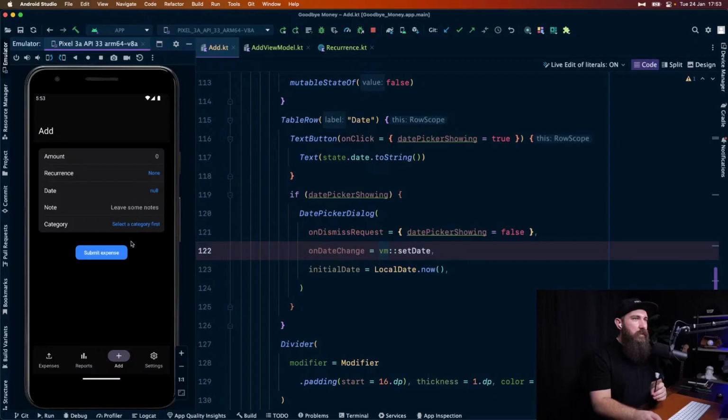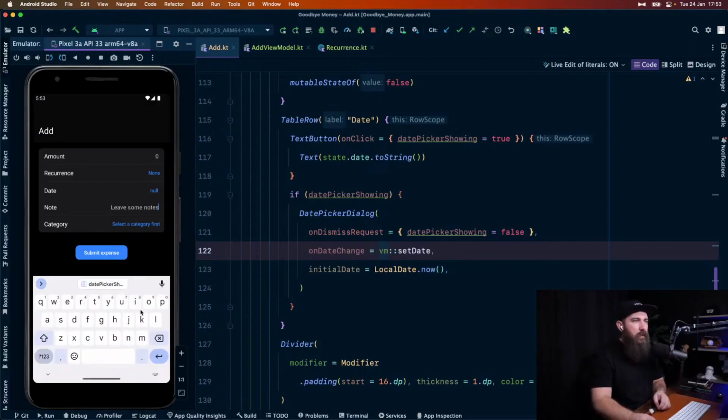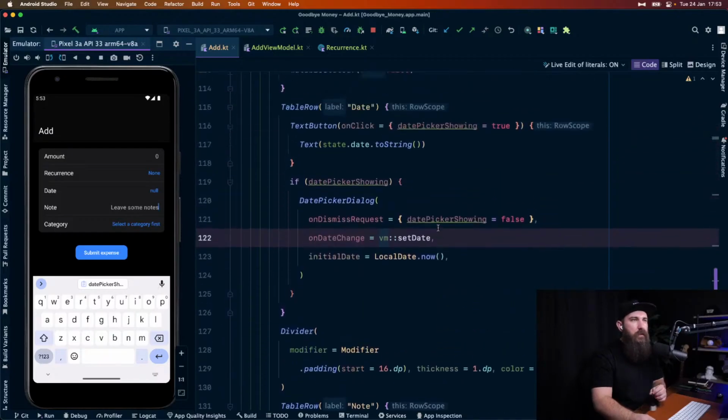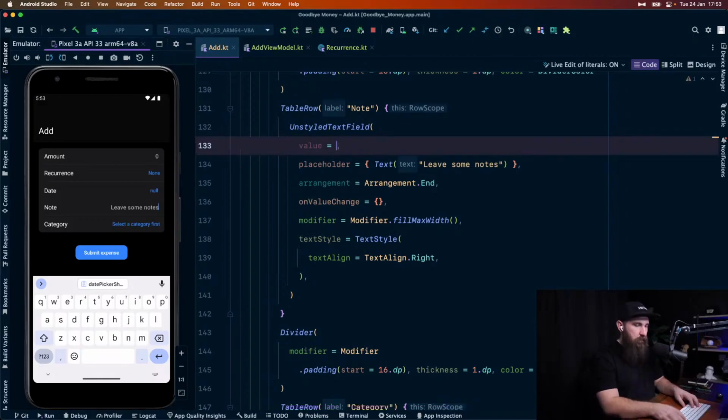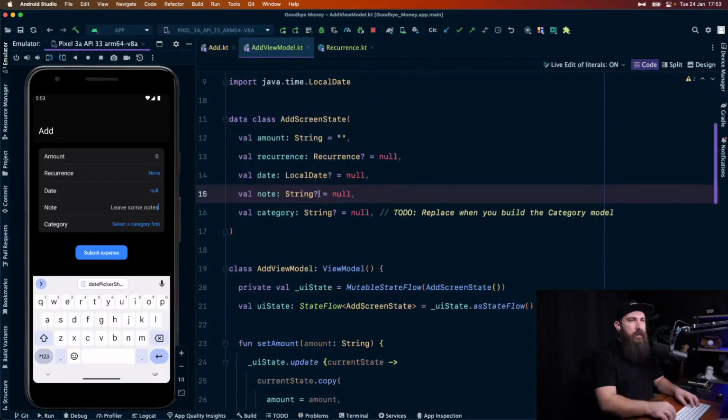Okay. Null. Select the category first, of course, because the category is null. Leave some notes. Hello. And it doesn't work. Let's see. No, of course. Maybe we should make these empty strings.